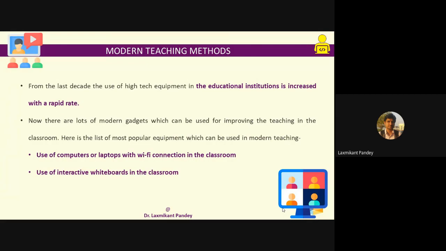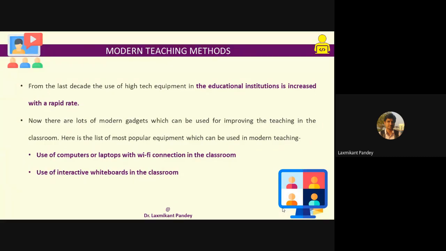And for online classes, different kinds of technology are needed, and because of that, there is a rapid incorporation of high tech equipments in educational institutions as well. Now there are lots of modern gadgets which can be used for improving the teaching in the classroom. Here is the list of most popular equipments which can be used in modern teaching. As I mentioned, the use of computers, laptops with Wi-Fi connection in the classroom, and the smart boards, smart classroom.